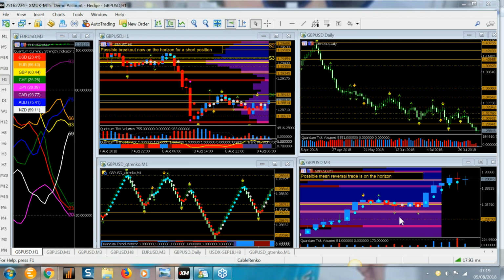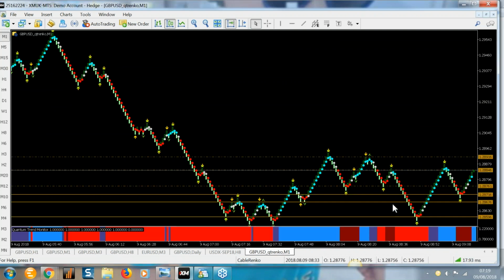The Renko chart that we've developed for MT5 is actually unique, and essentially this is the Renko for cable, and I've set this to 2 pips. So every time 2 pips goes through the market, one of these little bricks is posted. Renko means brick. Now, what you can also do with the Renko that we've developed for MT5 is apply indicators to it. Not only can you apply our own quantum indicators to it, but you can also apply any indicator.